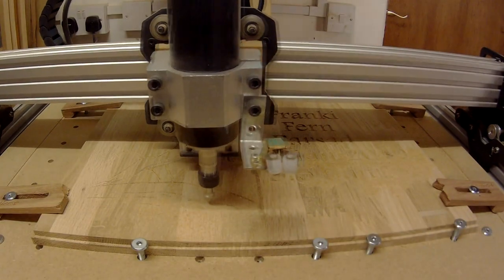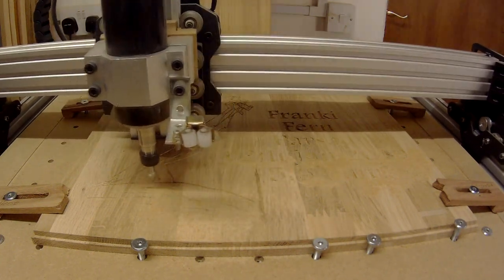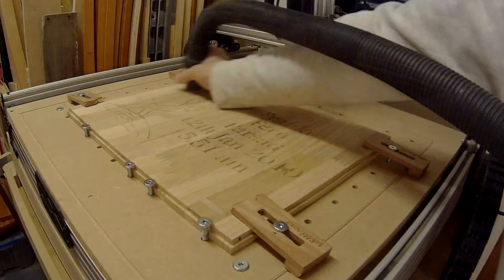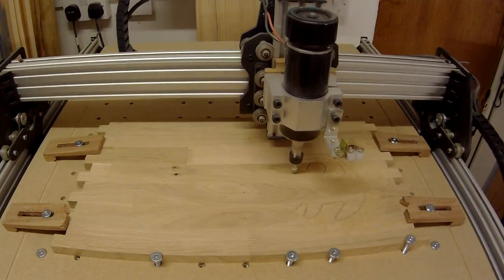And this is the top. You can see there the groove around the edges of the top. That's where it inserts into the sides of the box. And this was the very, very top. Yeah, it came out satisfactory.